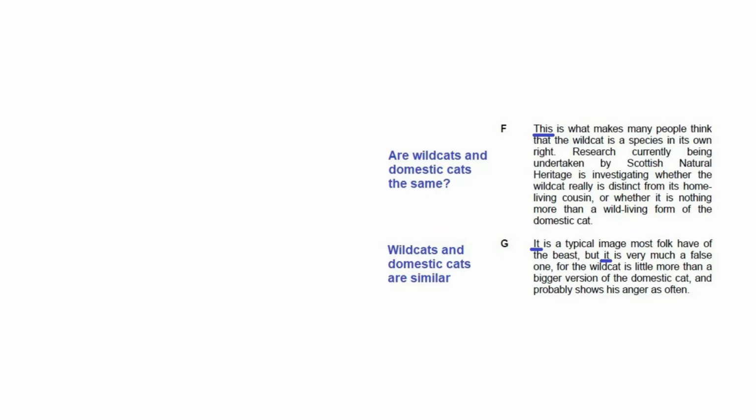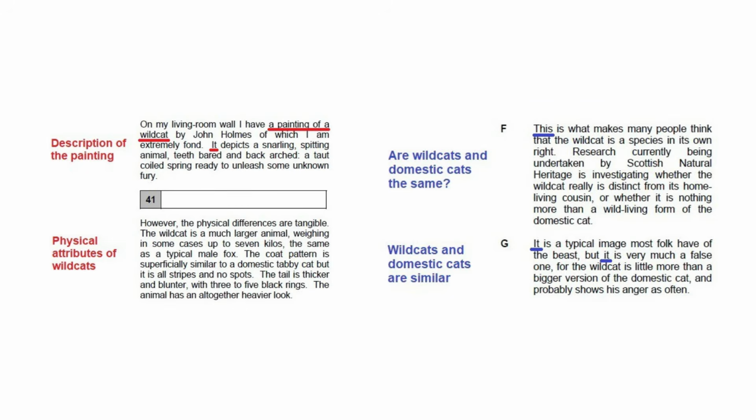Our goal is to find links between the different parts in order to help with the text's progression. Remember that we found the pronoun it in paragraph G and wondered what it means? It means the painting on the author's wall. This is complemented by the next paragraph in the text.